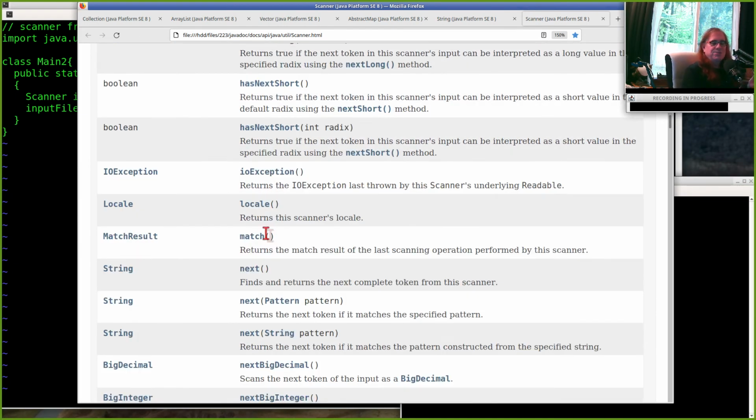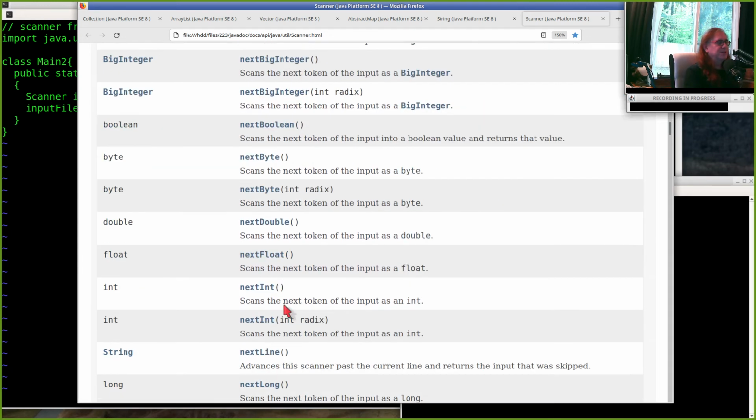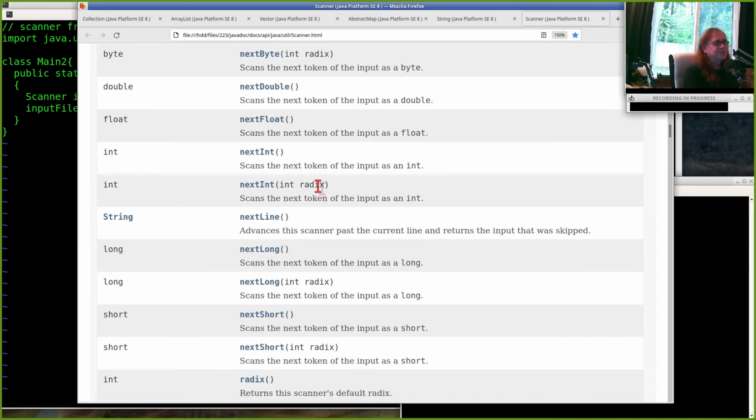And we mostly use the scanner for its hasNextLine and nextLine methods, or in this case, hasNext and next. But it has all of these other methods like reading the next boolean, the next byte, the next double or float, the next integer in some radix, and so on and so forth. So you can use this the way we use scanf, to take a string and say, is this something that contains a floating point number in the beginning and so on.